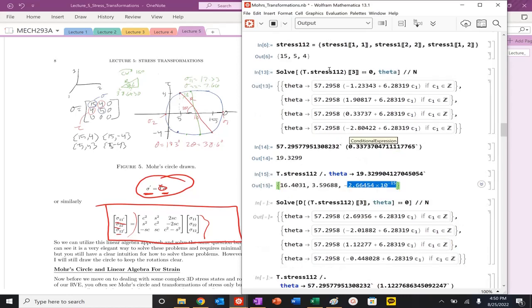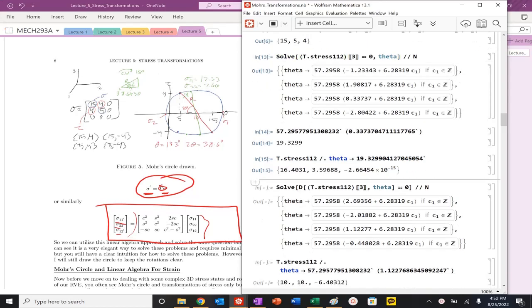But look at how we did this. One line of code, right? And you could modify this for different stress states and just plug in right here. You still keep the intuition, but we're just solving it like a math equation, which is what we as engineers always want to do. So let's take the same approach and go a step further.